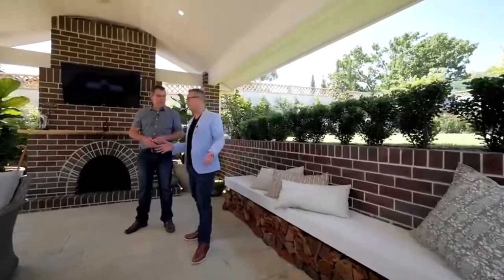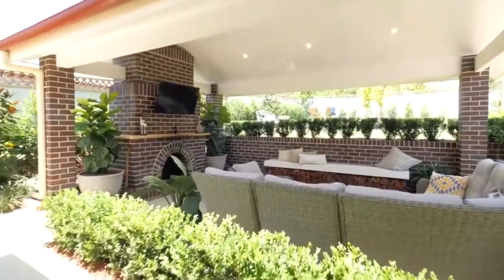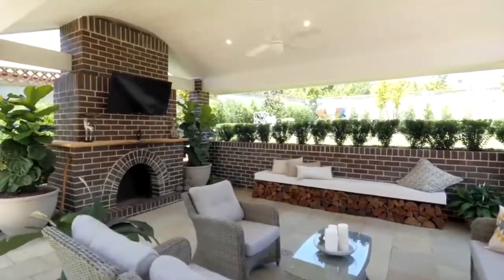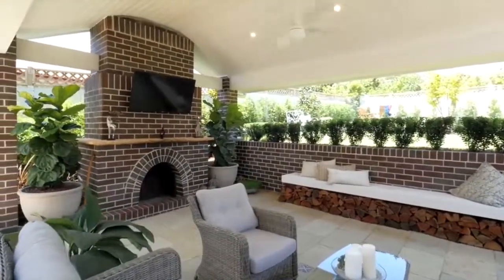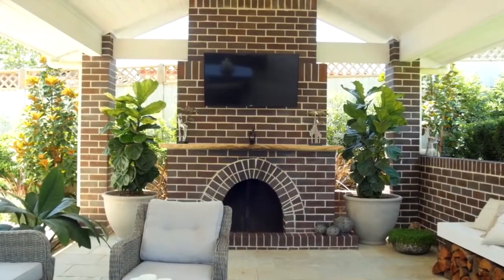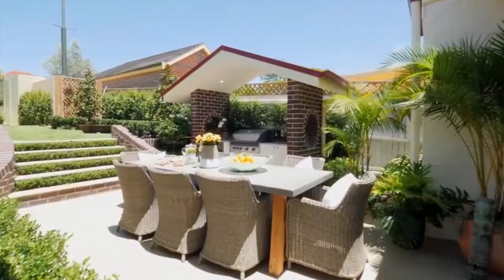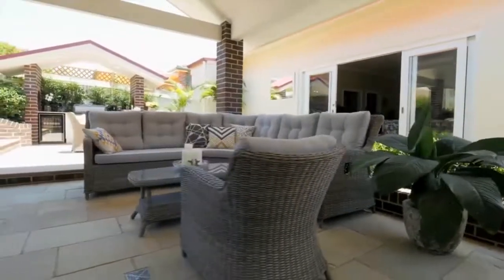It is just beautiful. Love what you've done here. Just tell us about the materials and what you've got going on here. What I wanted to do is, when they came through the home, I wanted those doors to just fly open. Come winter, they can use it. We need to stock it up and make it look pretty now, but come winter. And we just wanted to sink this area a little bit. You'll see we've got a slight step down. It just gives it a feeling of embracement. So the view from the house is very different from what it was, right? Very different indeed.